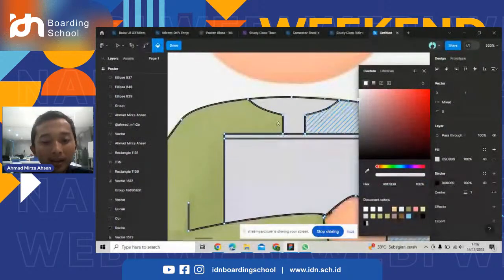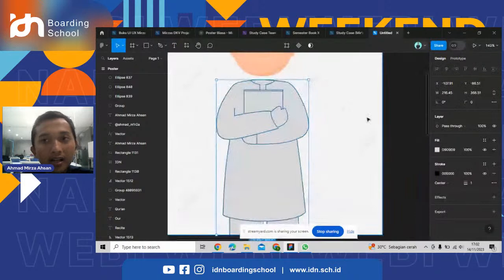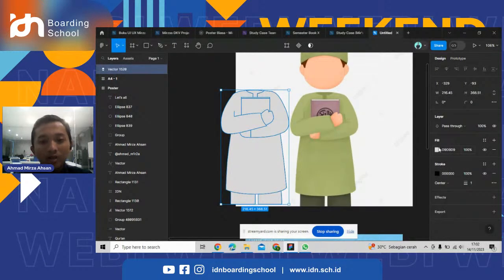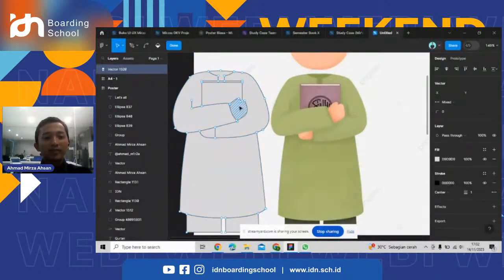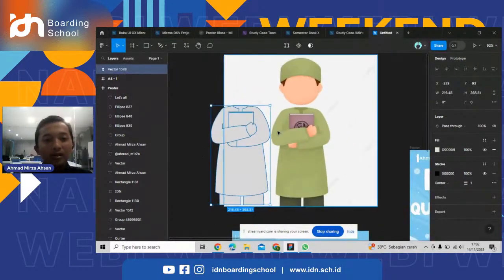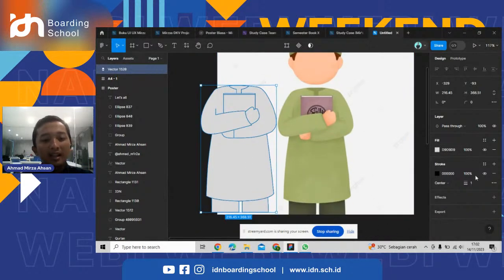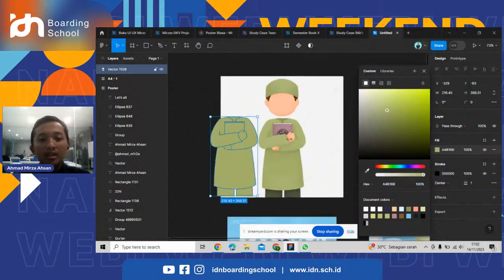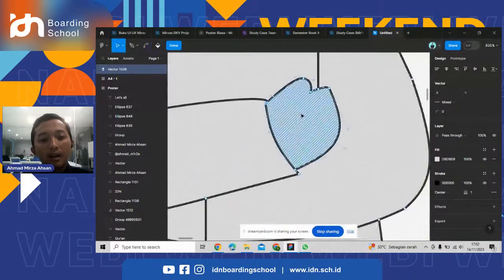Let's put all the color here first. Okay, just like that. Then after that, if it's like this and you want to color it, you can just click two times to come back and click one by one to color it. Because if you don't click two times and the cursor is still like this, you'll be doing just one color on it. And here you can color one by one.